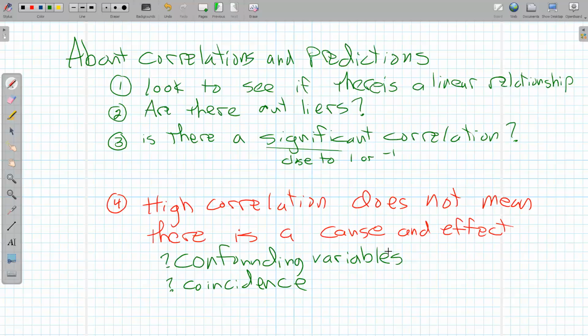Like last week, or last class, I talked about the amount of chicken people can consume per year versus the amount of rain in Montana. Right? There's no connection between the amount of chicken we consume and the amount of rain that occurs in Montana. Another crazy example I had was motorcycle deaths versus sour cream consumption. Right? There was a high correlation, like 0.9, but that's nonsense, right? There's nothing there. So just because we have a high correlation doesn't mean there's cause and effect. That has to be thought about further, and confounding variables need to be considered.